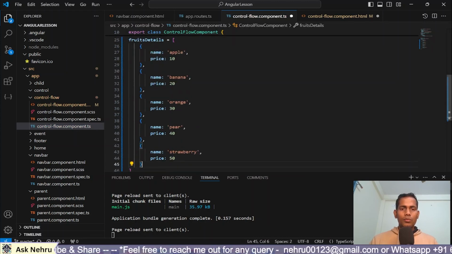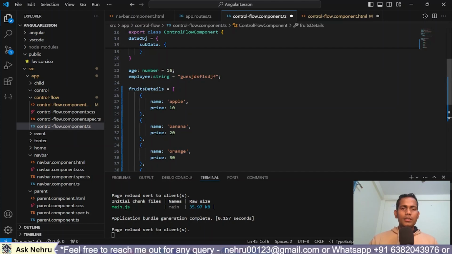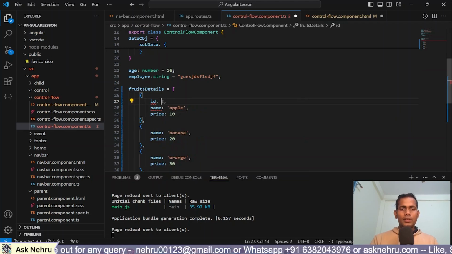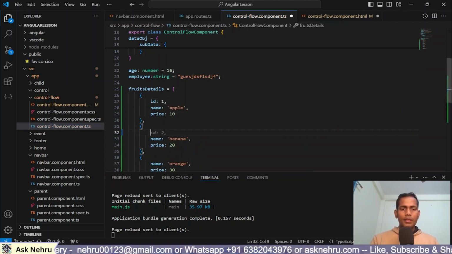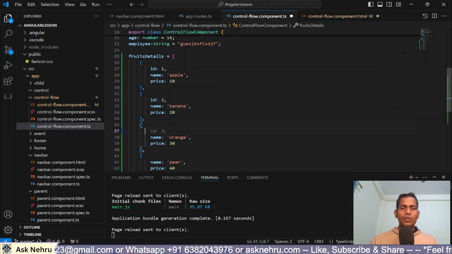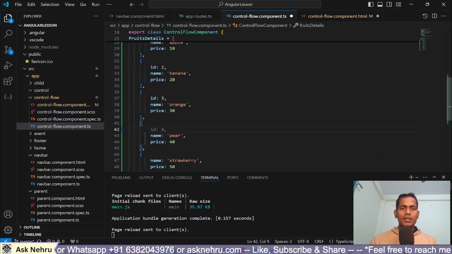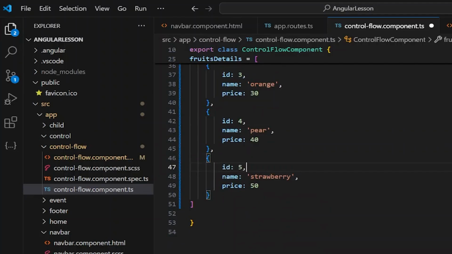Okay, we have four items, guys, and I want to add ID as well, because there should be one unique item in each of them. So item ID1, ID2. I use Codium, guys, that understands the context and gives the code automatically.